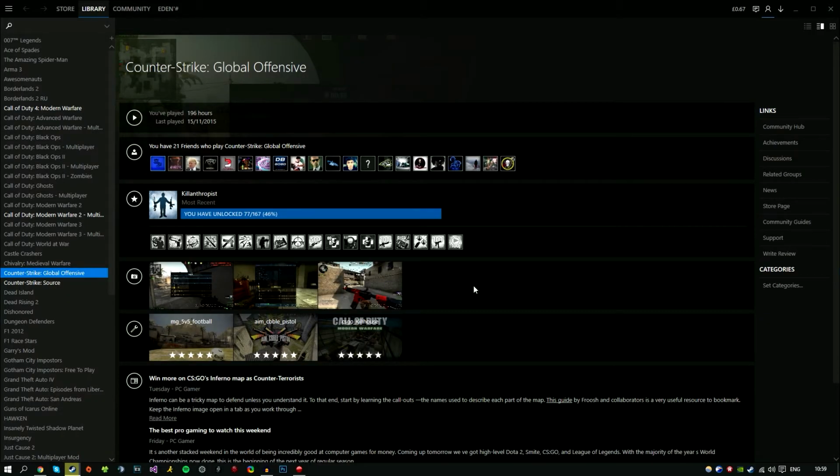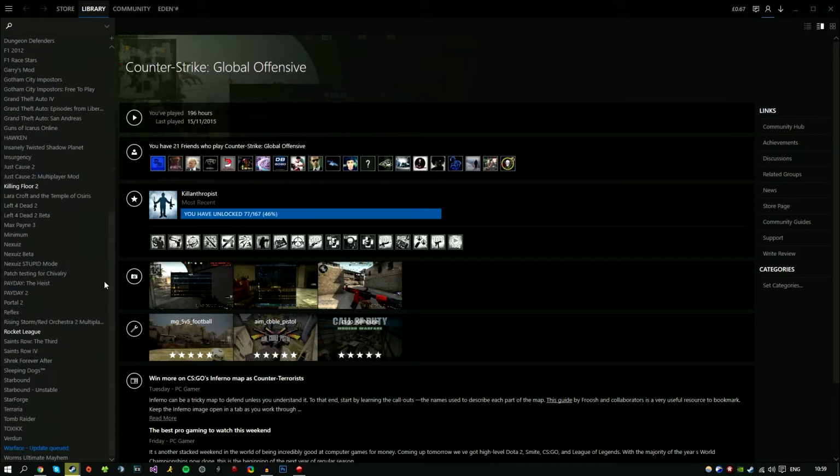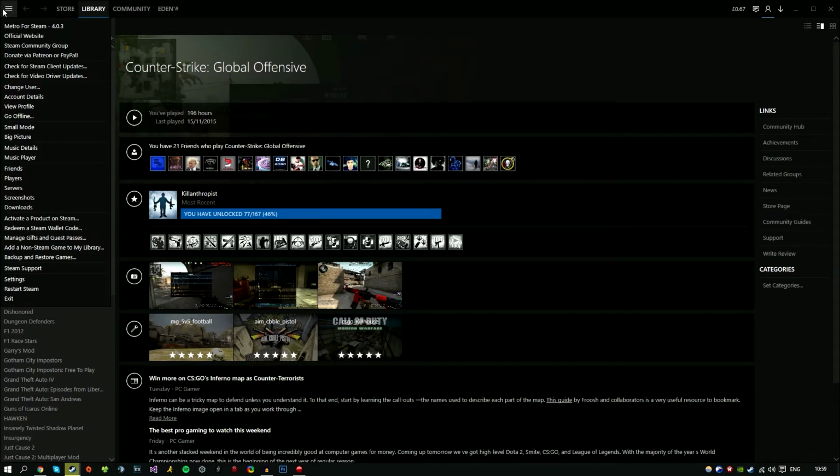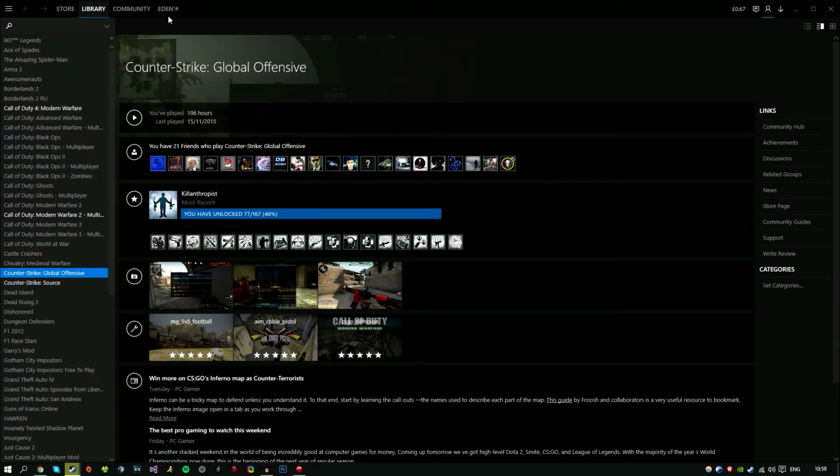So there you have it, guys, another Steam skin successfully installed. This one looks very nice in my opinion. I like the whole Metro look and it just looks really, really clean. I don't know why, I prefer this over the original Steam skins. Now, there might be some out there that I haven't come across, so if there is, then feel free to comment below. You can just research some Steam skins. I'm sure there is some out there. I've only found a couple of them that I like so far. So yeah, this one is probably my favorite.